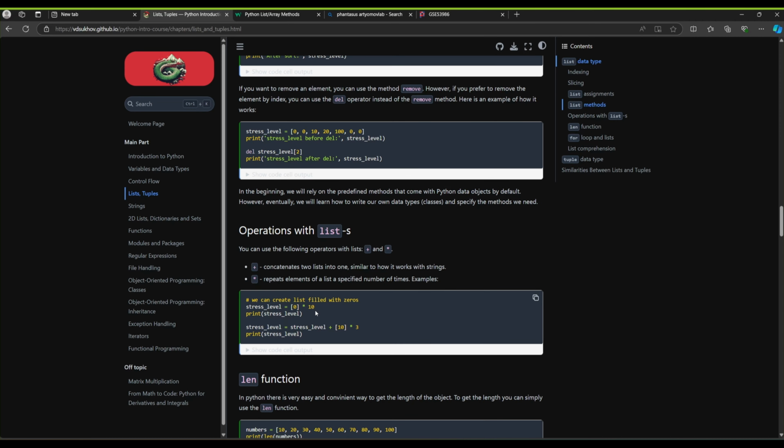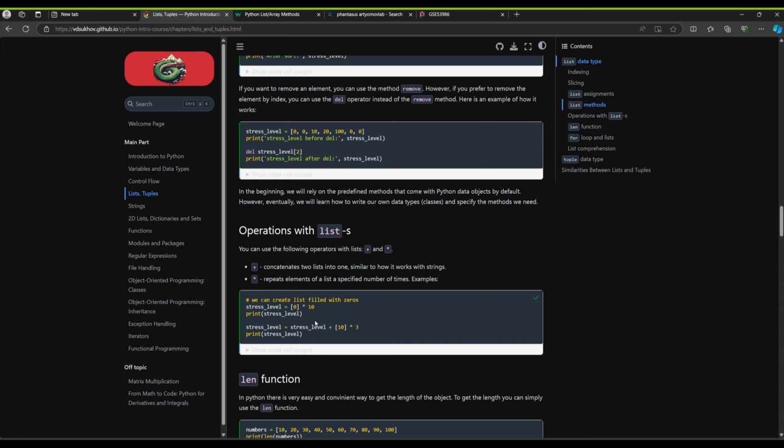And also, in the same way as we saw before with strings, we can utilize the plus and multiplication operators. In this case, for example, if we had just 0 and we multiply by 10, we're going to copy or multiply the element that we had here.